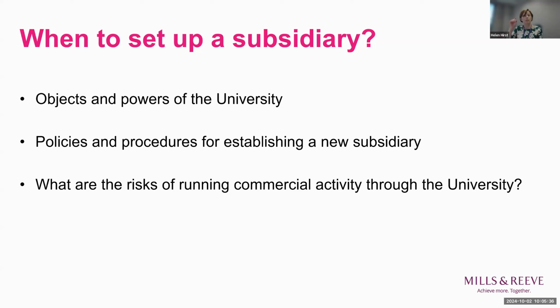At this point, it's worth considering a couple of examples to show the thought process for deciding whether a subsidiary is required and to demonstrate that it's not always clear-cut because there may be mixed motives for undertaking an activity. The university wants to establish an education centre to provide outreach education for the local community. This type of activity is most likely to be within the university's charitable objects. Therefore, the activity could be undertaken within the university, or an exempt-linked charity could be set up in order to ring-fence some of the risk.